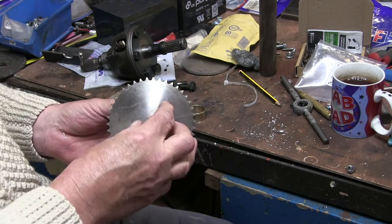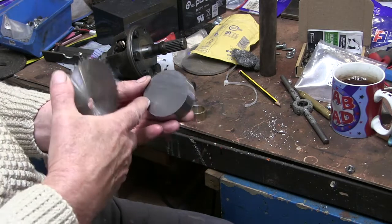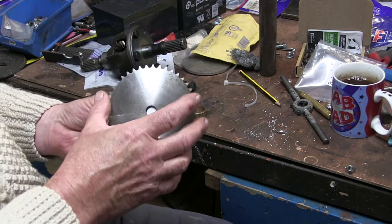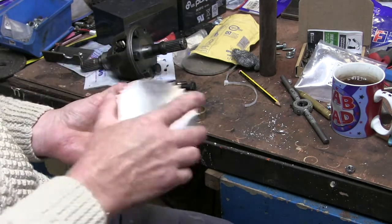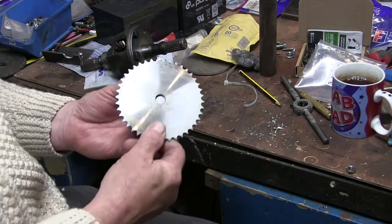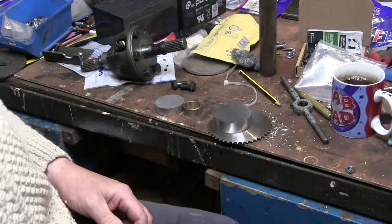Then when that's on the lathe, I'm going to scribe a circle for a bolt ring to screw this onto here with. And I shall probably drill and tap the holes in this and mount this on the lathe, and then bore this out to accept the bearing, and then bolt this back on it. Right, let's get over to the lathe.